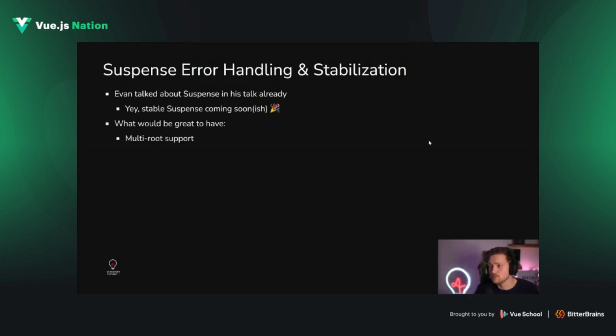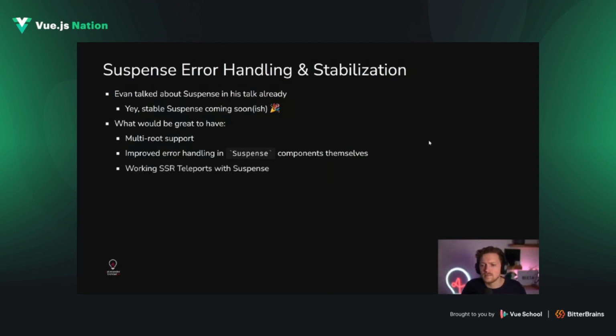Something like multi-root support, because right now Suspense can only wrap things in a single root. I might say, usually not a problem, just wrap something around, but it depends how many components you render. Sometimes these DOM nodes can make a difference if you don't need them while rendering them. It also can mess up with styling and so on. So it would be great to have that. Also, improved error handling in the Suspense component, right? Of course, we have a fallback slot. And for async components, we can define an onError. But maybe in the Suspense component itself, we don't have to rely on the error of the component. There could be also something done.